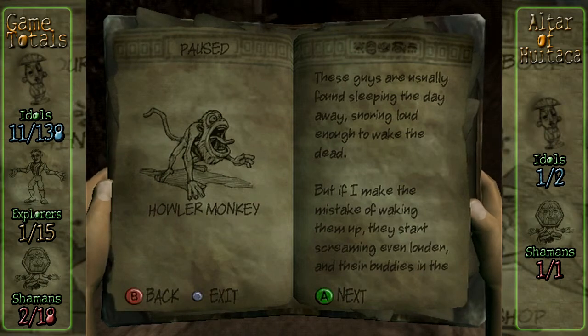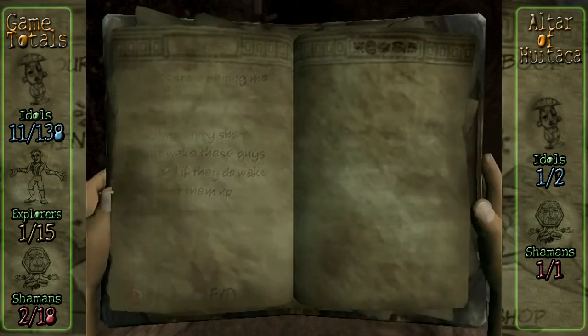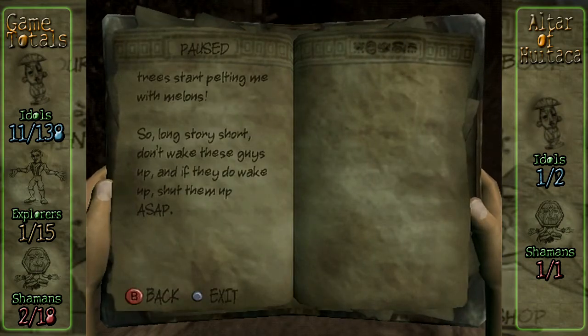Holler monkey! Whoa, he's scary looking. These guys are usually found sleeping during the day, snoring loud enough to wake the dead. But if I make the mistake of waking them, they start screaming even louder, and their buddies in the trees start pelting me with melons! Oh, they're melons, not coconut. That makes sense, because they do squish around. So long story short, don't wake these guys up, and if they do wake up, shut them up ASAP!